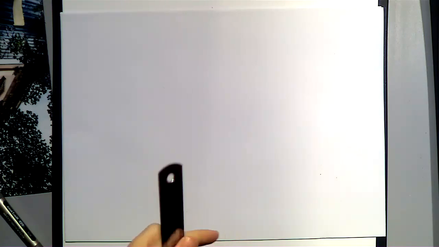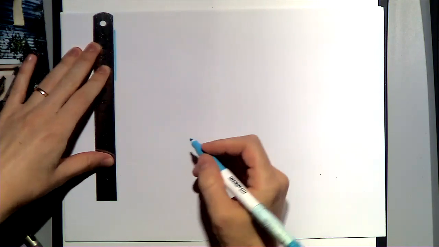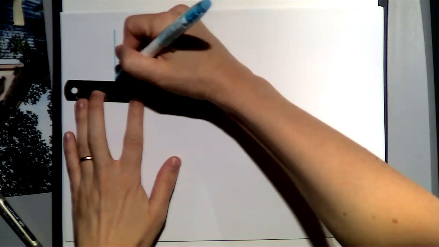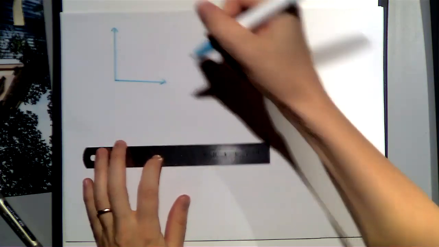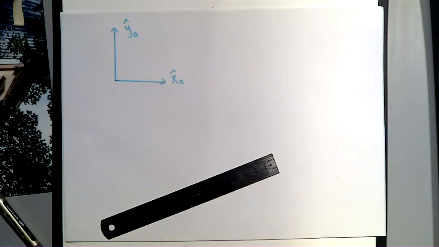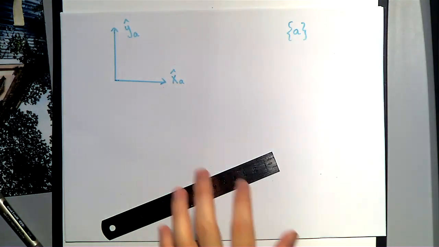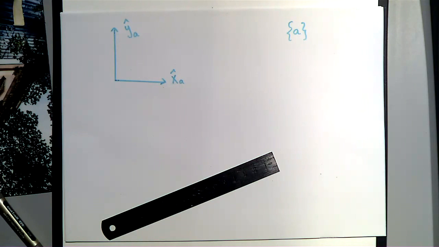Okay, so in this example, I'm going to have two coordinate systems in 2D. It's a very simple example. So let's say these two axes correspond to x A and y A. Okay, so I'm having some frame A like that. Where is ZA? Coming out, remember, from the morning.